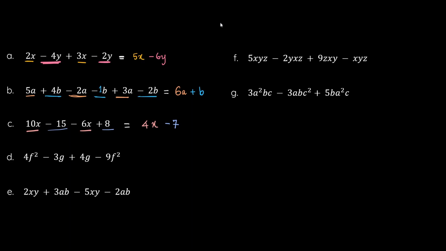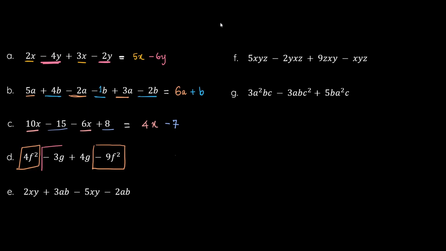Moving on to the next one, we see f squared terms here. So 4f squared and negative 9f squared. Now we have to remember something here. Whenever you're selecting an algebraic term, it always comes with a positive or a negative sign, which means the sign that belongs to the term is the one that's before it. So instead of underlining, if I can just box it out, I will say that this 4f squared and negative 9f squared, with the sign, these two are like terms, right? So they are both f squared terms.